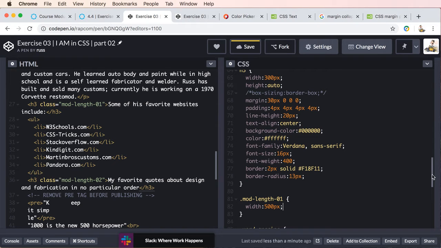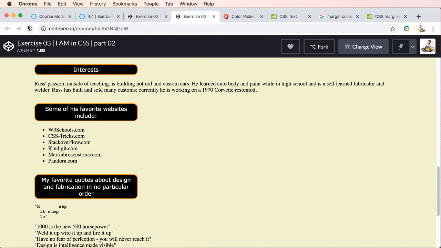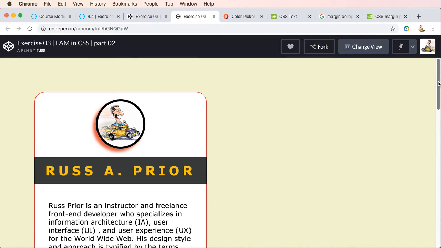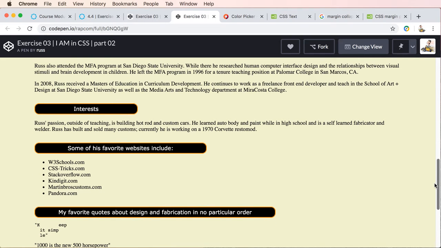Okay, and then we're just going to copy mod length 1, and we'll paste, and we'll just change the name, and we'll do mod length 2, and let's try 700, and then we will save, and let's see what has happened, if in fact we get the change we're looking for. And we will scroll down, and it works. Excellent. Sometimes I surprise myself.